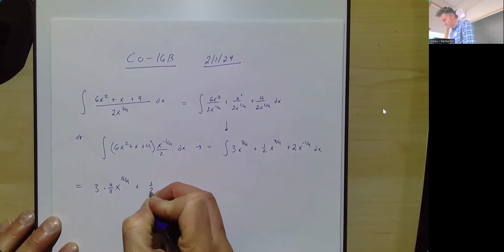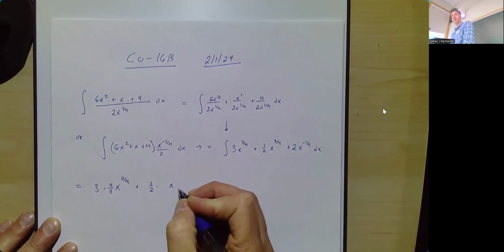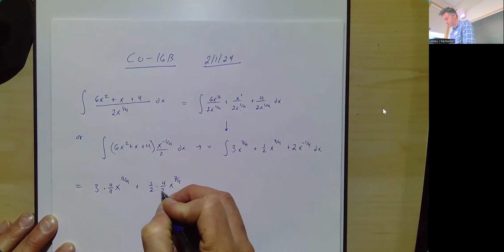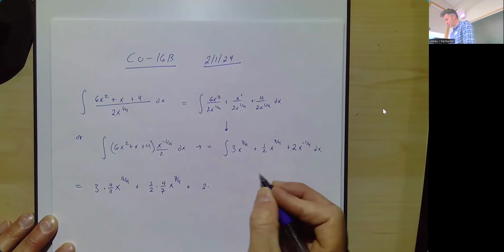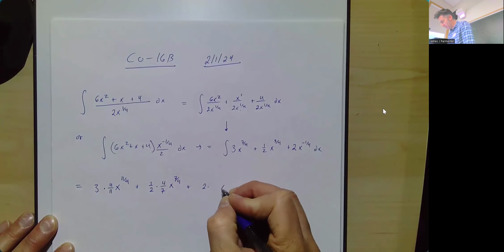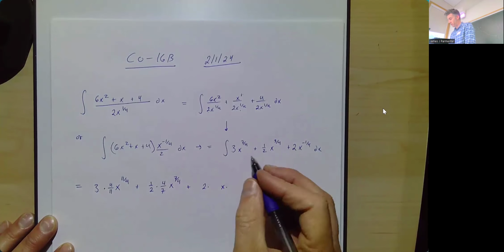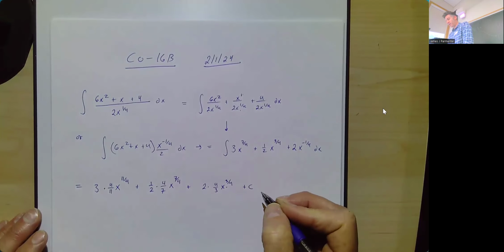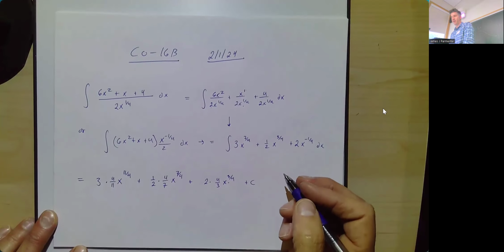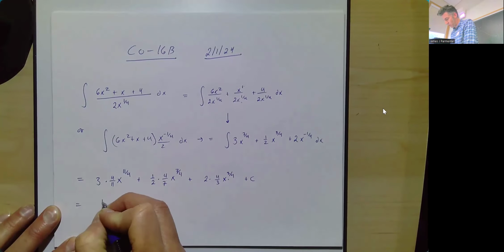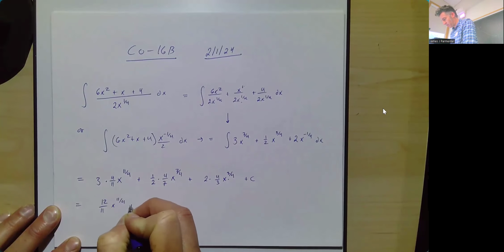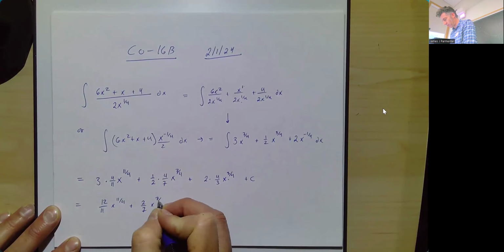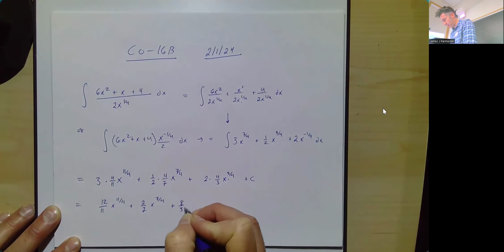Same deal here. We have plus 1/2 times, I like to leave a little space, x to the 3/4 plus 4/4 is 7/4. Instead of dividing by 7/4, we're going to multiply by the reciprocal. And then finally, 2 times x to the new power, which is negative 1/4 plus 4/4, which is positive 3/4. Instead of dividing by 3/4, we multiply by 4/3. In a test situation, I might just leave it like this. In a real life situation, I can't not simplify these coefficients. I would write this as 12/11 x to the 11/4 plus 1/2 times 4/7, which is going to be 2/7 because the 4 and the 2 cancel and give me a 2, x to the 7/4, and then 2 times 4/3 is 8/3 x to the 3/4.